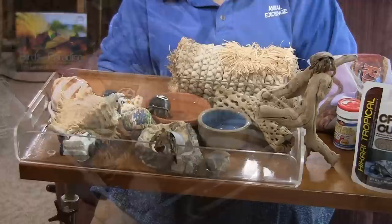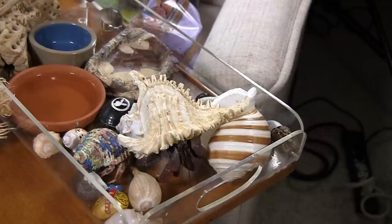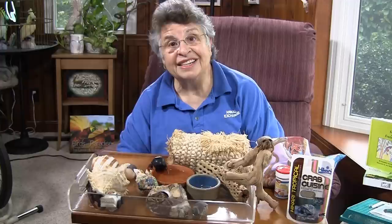They are really quite good pets. Anyway, that's the story of hermit crabs — warm, moist, and a little bowl of salt water is a nice thing too, they enjoy that. You will have a pet that you may have for up to 30 years with very little care. Thank you so much for joining us at Animal Exchange to learn more about the pets that we enjoy, and we hope you do too.